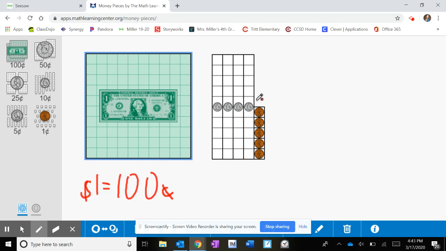And then over here, we've got a value of some kind. Same exact thing from yesterday. We know that 4 dimes, each dime is equal to 10 cents. So 4 times 10 is 40. 1, 2, 3, 4, 5 pennies is equal to 5 cents. Add that all together, and you should get 1 and 45 hundredths.